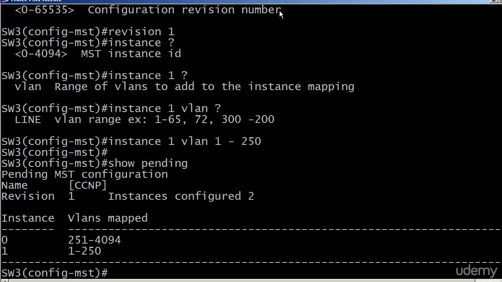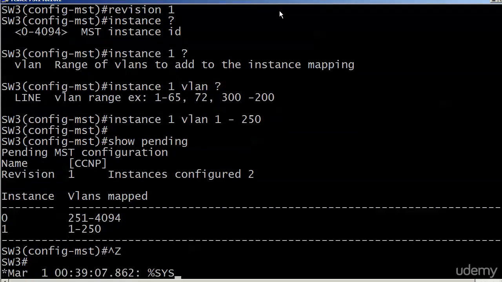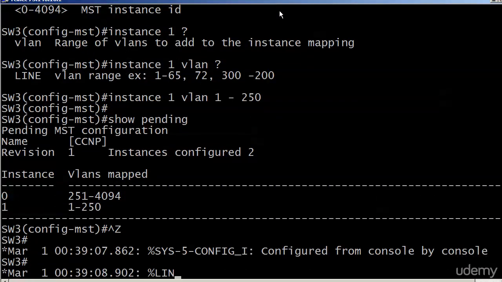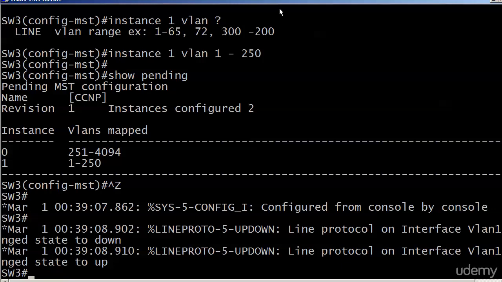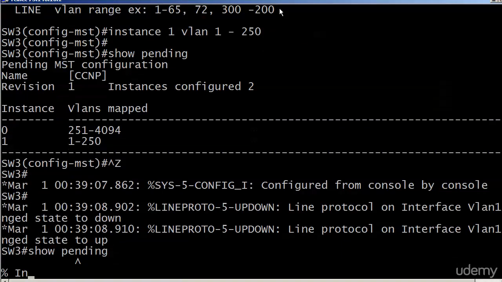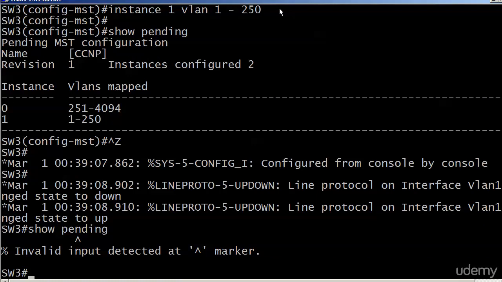And I tell you what will happen. You could type show pending because you're going to do it sooner or later if you work with MST. I've done it before. You type show pending at the same enable prompt where you type so many other commands. You could just do it right here. And I did leave there without changing it, so it's going to go down and up. And if I run show pending there, I'm going to get this. I get the caret. And I'm like, huh?